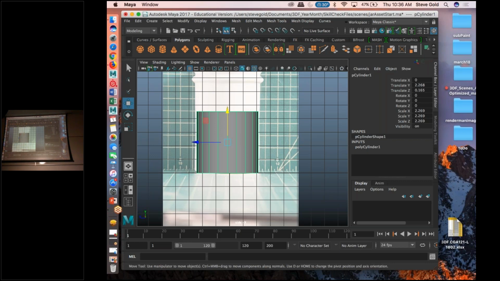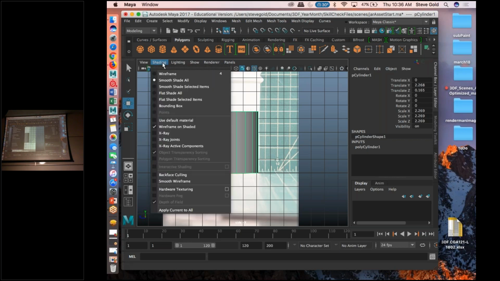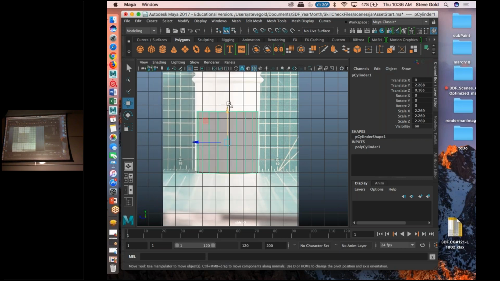So what I can do, which is very, very handy, is if you go to your panel menu, go under shading, and from that drop down choose X-ray mode, what this will do is allow you to see both the geometry as well as the image behind. So this is extremely helpful when it comes to modeling. So again, I'm going to line this thing up, and because I can see through my geometry using that X-ray mode, it's just a little bit easier for me to place my jar.